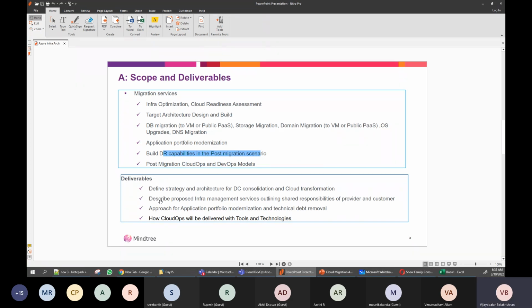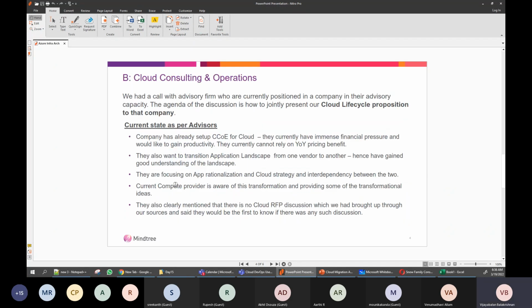Now what they are asking: they have given 24 hours, and they are asking you to define a strategy and architecture for DC consolidation. So they are asking for a plan. They also mentioned some guidelines before you prepare your document. What is meant by RFP? Anybody? When you grow as a senior, this terminology will be more useful. Request for proposal. What exactly do we have to do?